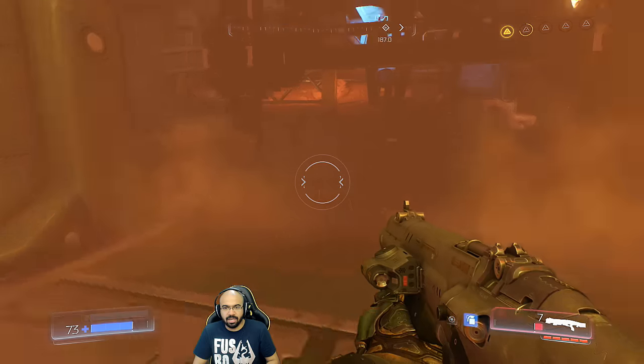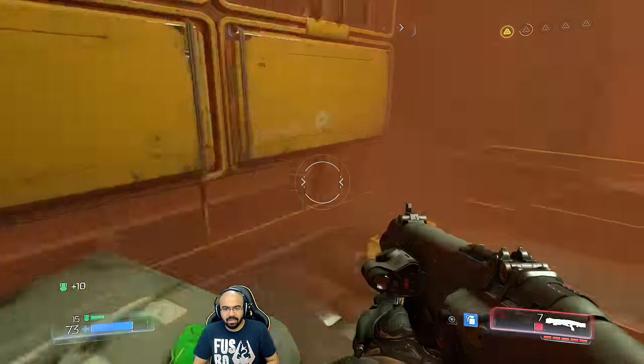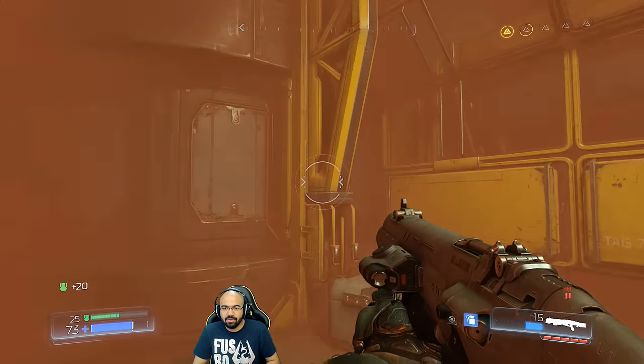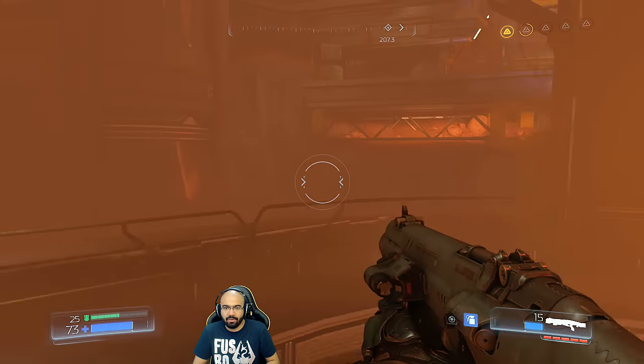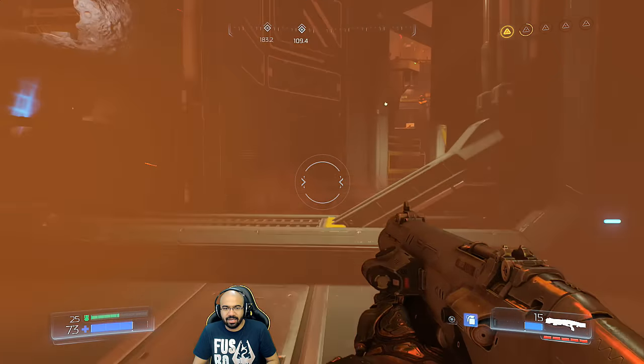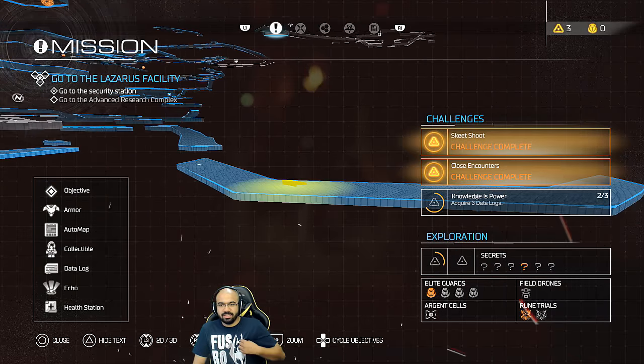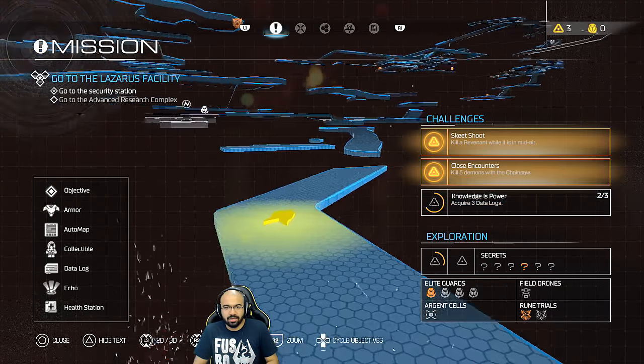Okay, this is going way out of the way. What is actually down here, though? Is that really it? Just some armor? Some ammo and some armor. It's really foggy down here, or dusty, or whatever. That's all that's down here. We came all the way down here for nothing.